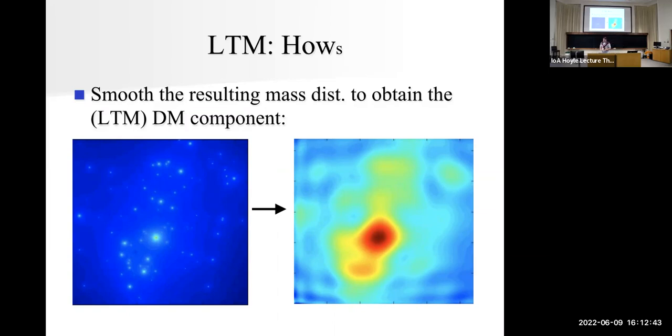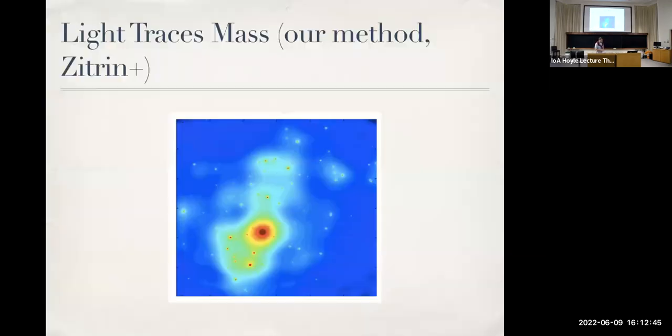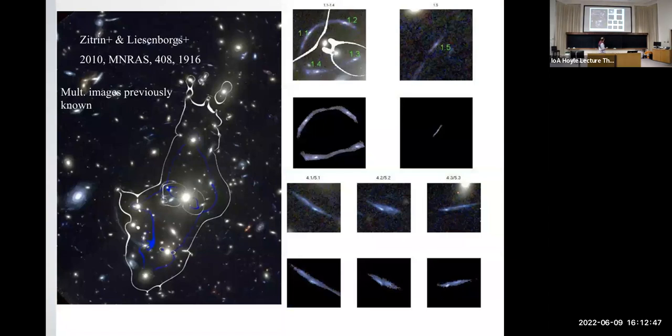And this simple procedure that takes less than 1 second on the computer works very, very well in reproducing the multiple images, as you can see. So these are the real data. The top row in each of these is the real data, and the bottom row are the multiple images produced by the model. So this seems to work very, very well. Now, again, we have to iterate on the free parameters and get the best fit model.